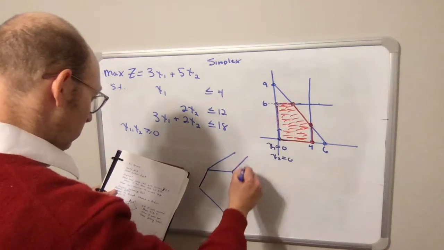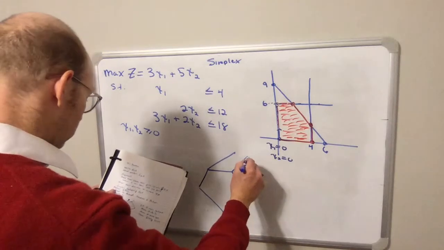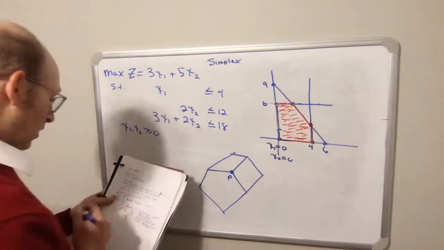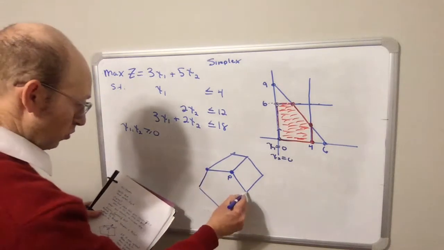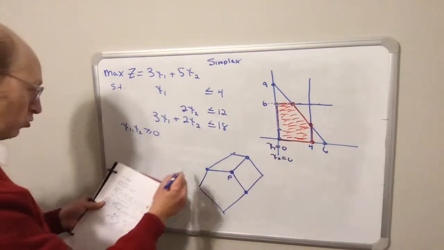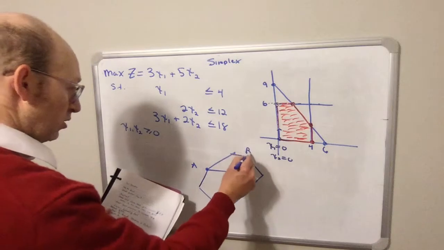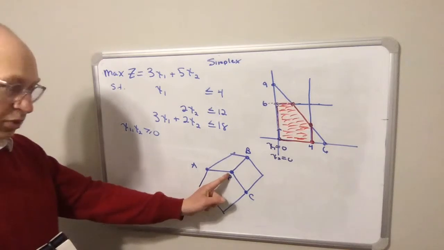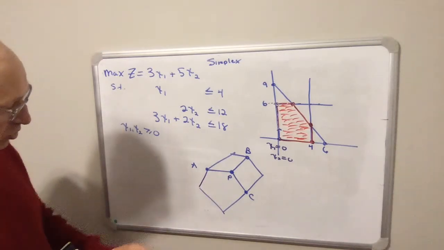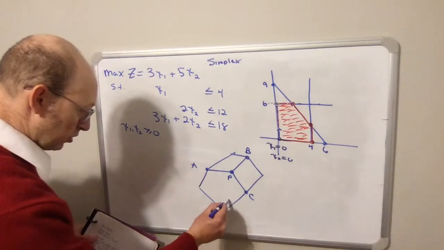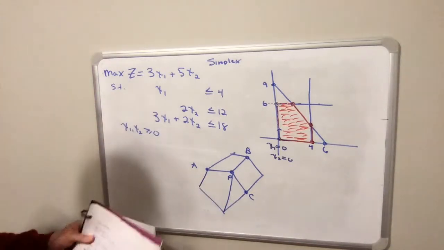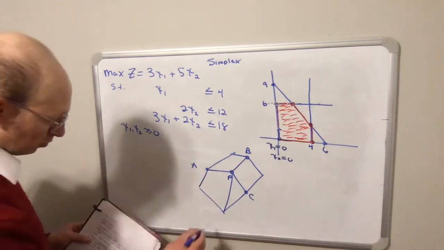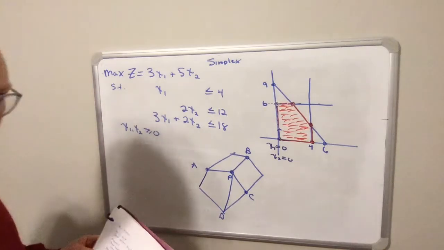So this would be a higher dimensional simplex. Let's say we're at the point P, and we're considering whether or not we should go to each of these corners, A, B, or C. All right, so the simplex algorithm took us to corner P. And we have to decide, maybe we went along this edge right here. And we have to decide which way should we go now. Should we go here to A, to B, or to C? You know, back to D. Maybe you could even think about that.